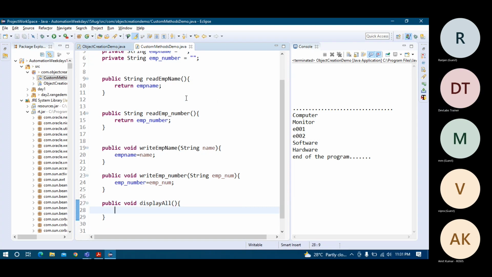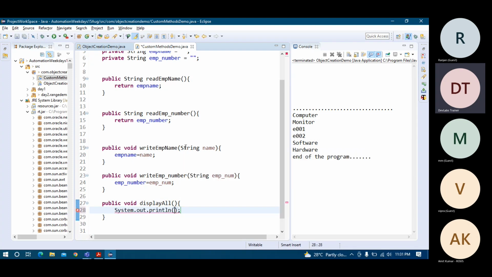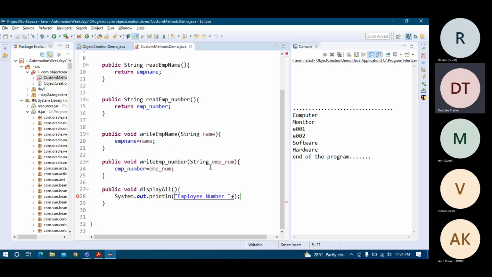You see here, since it's a void display, it means I want to put everything here only. So one is EMP number. You can use this dot here, but that is optional. It's not necessary because there is no confusion. Inside this block, this is the one and only one.